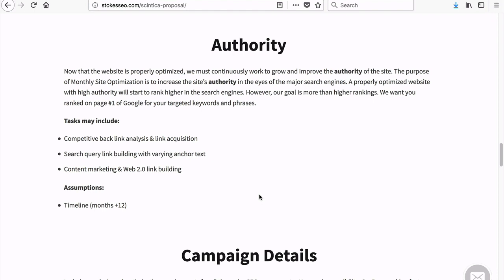So as a conservative estimate, building up from where we are now, you're looking at a year timeline before things start to kind of shape up and results start to kick in. That's quite conservative, but we always want to give that sort of timeline, just so expectations, which we'll talk about further, are understood that in 2-3 months, you don't just get to page 1 with all your pages.